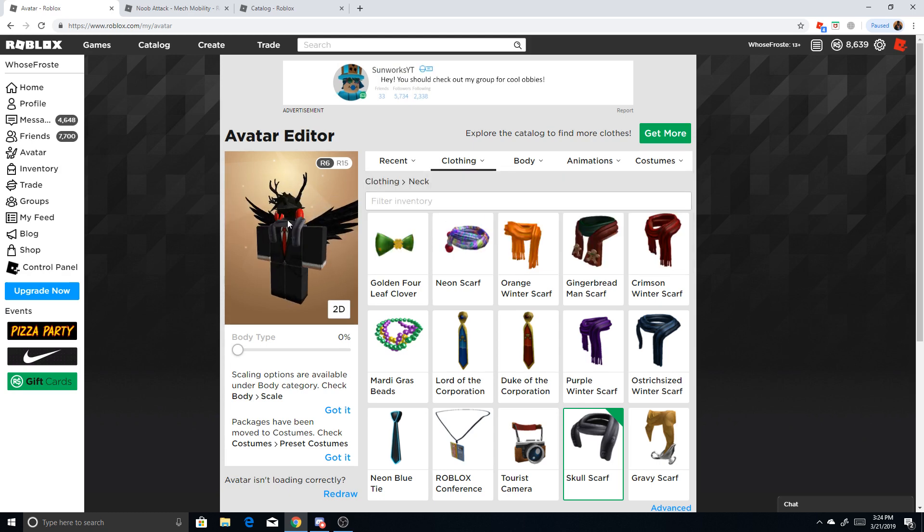I really like how you can do this weird glitch. I would definitely buy this for 250 Robux — it's a really great deal for what you get. But keep in mind, in all games it will not be like this, because some games don't have R6 enabled. They force you to be R15, so then you'll just have this square head.